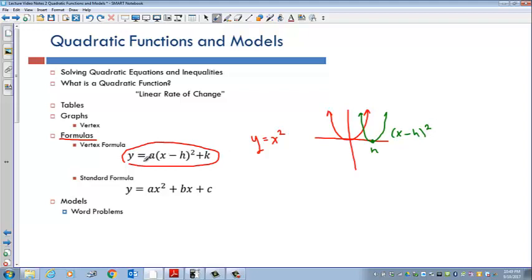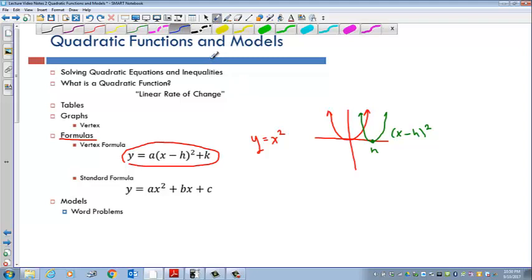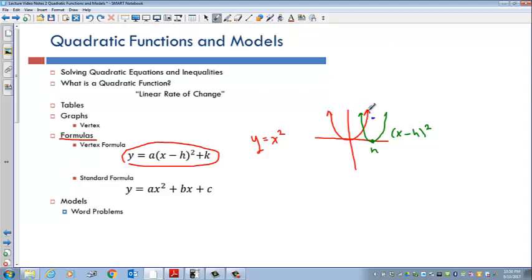Now when you multiply by a, that's on the outside, so remember it's like a vertical stretch, or it could be actually a vertical shrink. It can be positive or negative, so you can reflect over the x-axis if you want to, so you can turn it upside down and stuff like that. But when you add k to it, it's just going to shift it up. So a can make it sort of more narrow or wider, but when you add k, it's going to shift it up. So maybe a is going to make it a little bit more narrow, but adding k just shifts it up.